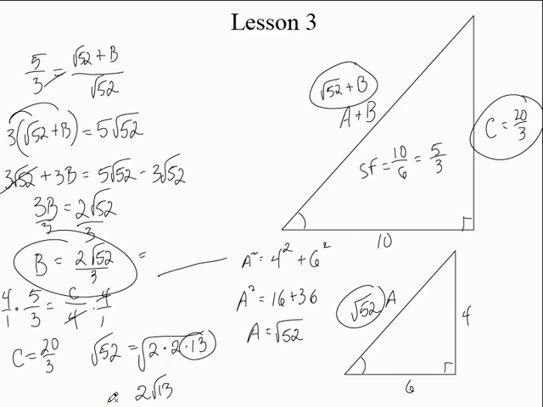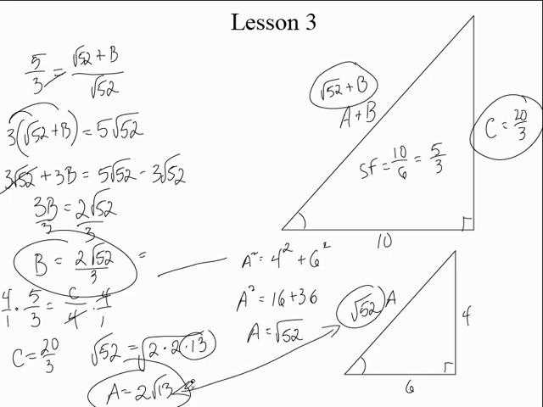So if you look in the book at the example for a, they write it 2 square root of 13, don't they? That's the simplified answer. I'd be okay if you just kept it the square root of 52. I'm not going to be that picky right now on that kind of stuff. Maybe eventually I will, but right now I'm not. Okay? But you could write it 2 square root of 13. It's the same exact thing as that.